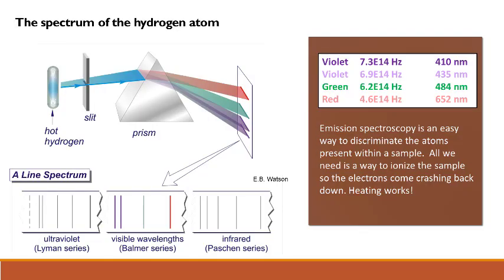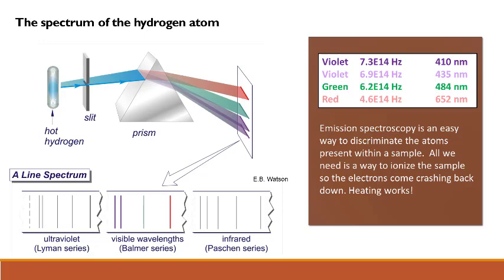Recall, too, that when you heat hydrogen to the point where it'll emit light and send that light through a prism, you discover there are 4 frequencies being emitted. And those 4 frequencies, of course, are 4 individual wavelengths, or colors. They are 1 red, 1 green, and 2 violet. There's also infrared and ultraviolet emissions, but we can't see those with the naked eye. However, if we had detectors that were tuned to those frequencies, we'd certainly be able to see them.